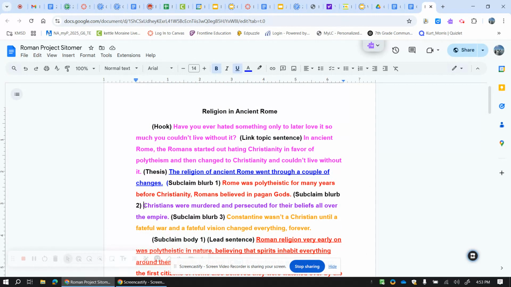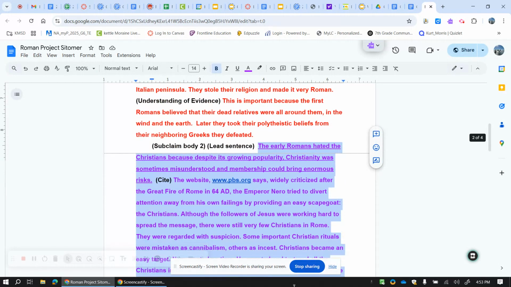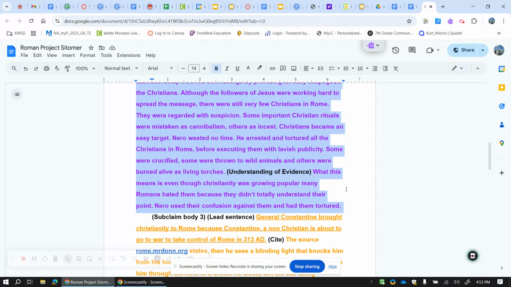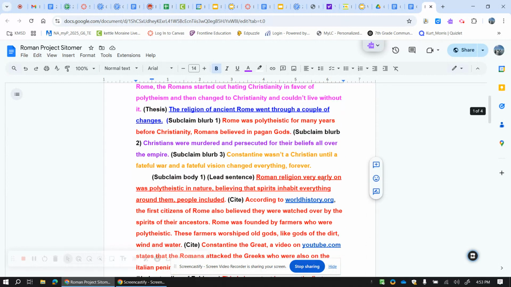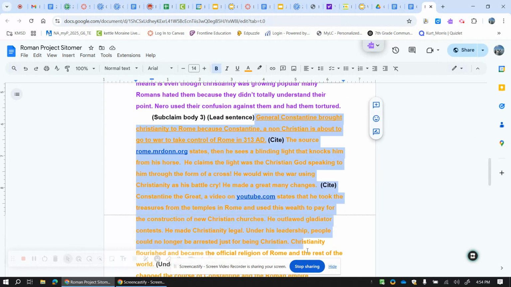My next one: Christians were murdered and persecuted for their beliefs. That is a short little blurb about what all that's about. And of course, my last subclaim: Constantine wasn't a Christian until something changed him forever. Well, that's going to make me want to read, right? And yep, that is a summary of all this.